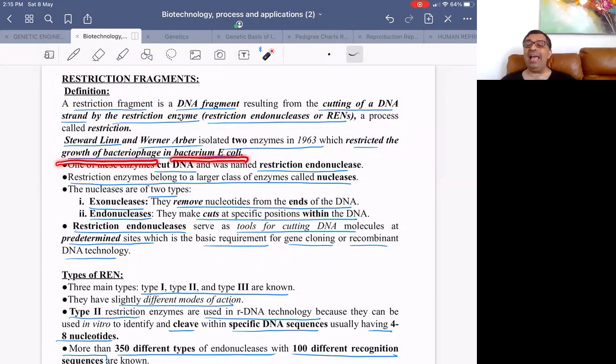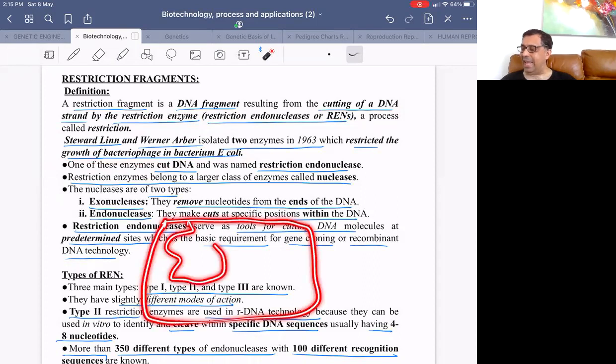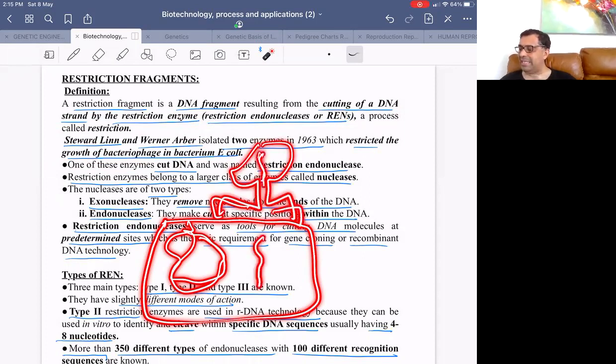So the question is, why does a bacteria make restriction enzyme at all? It is bacteria which make restriction enzyme. Why does restriction enzyme get produced? Because suppose this is the bacteria and this bacteria is attacked by a bacteriophage. Do you remember? The bacteriophage will insert its DNA inside the bacteria and it will disintegrate the bacterial DNA and form daughter bacteriophages. We did this last lecture, the lytic cycle.